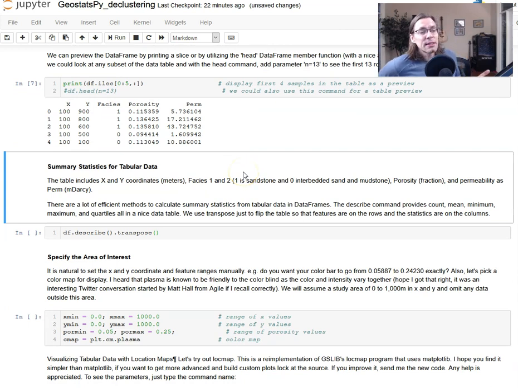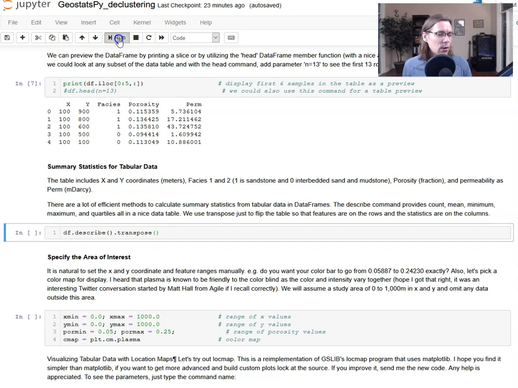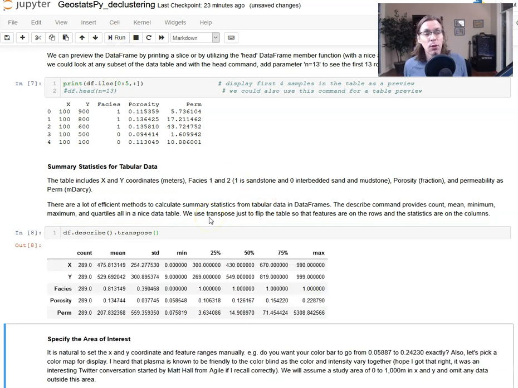Now, built into data frames is a function that actually will give you all of the summary statistics, or many of the most important summary statistics for all of the features or columns. And so it's the describe command right here. Now, you can also put on top of it a transpose to switch the rows and columns. I find that easier to visualize. So let's go ahead and we run that. It's a nice thing to do every time you load data up, to do a little quick QC of the data, look at the summary statistics.